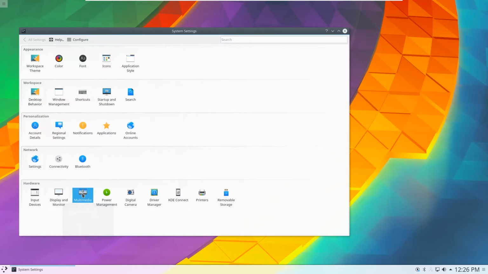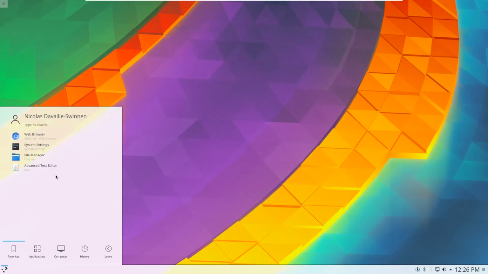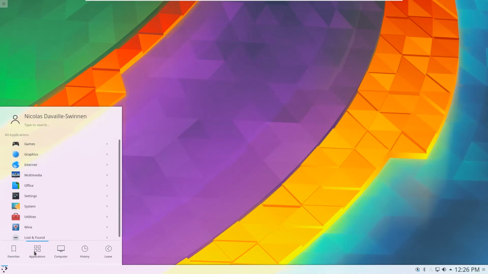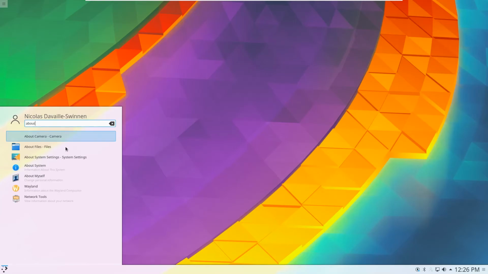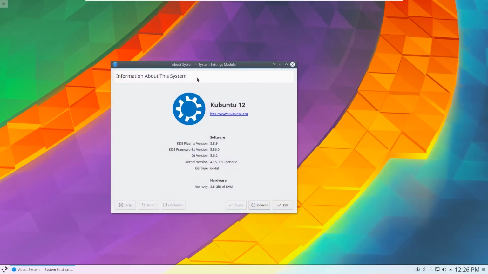I don't know how many times I said this is gonna get weird, but that is really weird because normally that's not supposed to even happen here. About system. Look at this. Kubuntu 12. What? KDE Plasma version, KDE Frameworks version, Qt version.